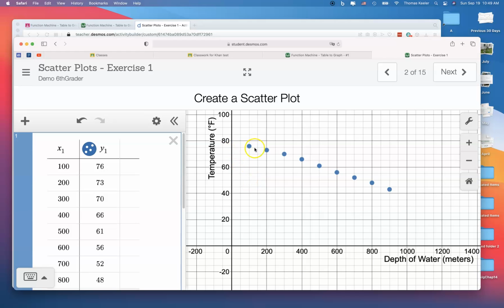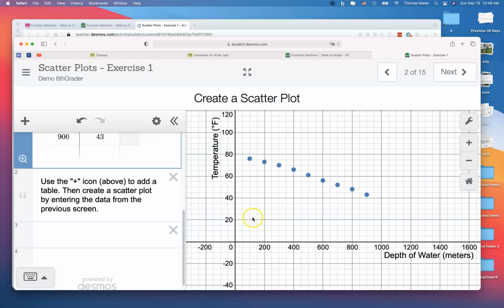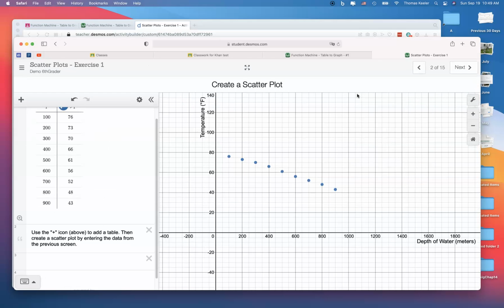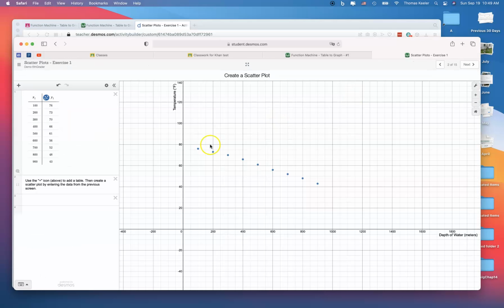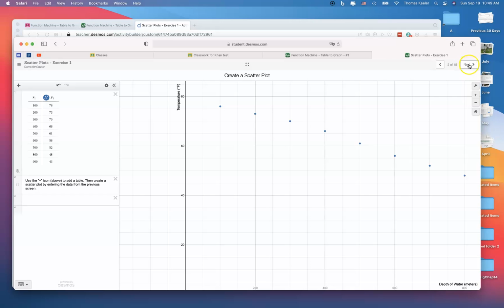And we can see that, yeah, it was a little bit shallower. As we first went down, the temperature didn't decrease quite as fast, but then you can see we got this trend, and so beyond 300 feet it's fairly consistent. So let's see what they want us to do. We've added our table, and is there anything else that we need to do in this? Let's zoom out. So I click in here and I zoom out. It seems like we've done what we're supposed to do here. Let's see what the next slide has us do.